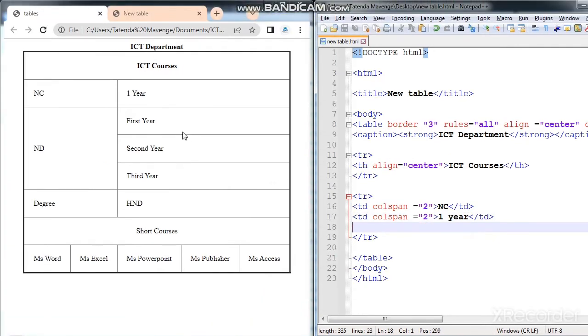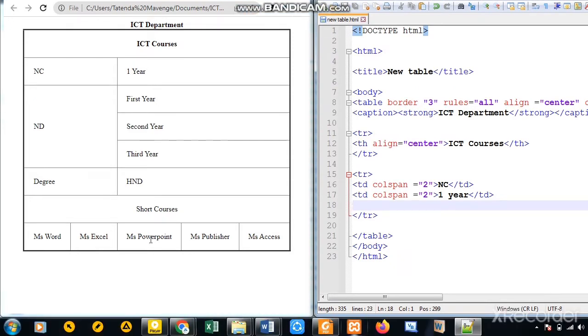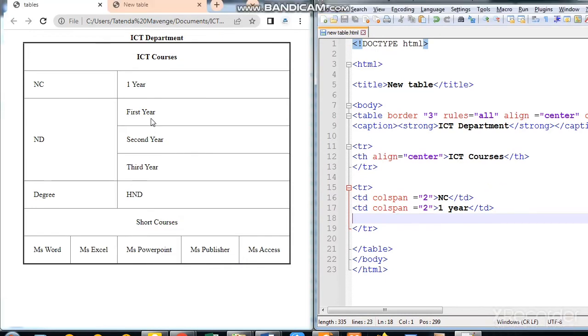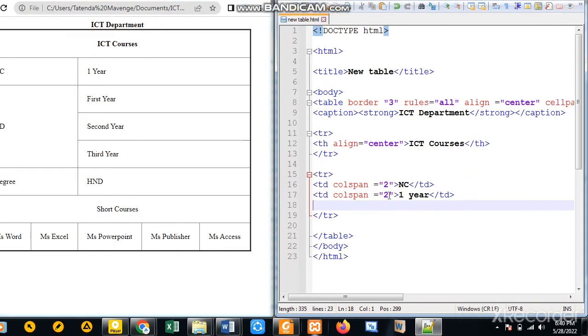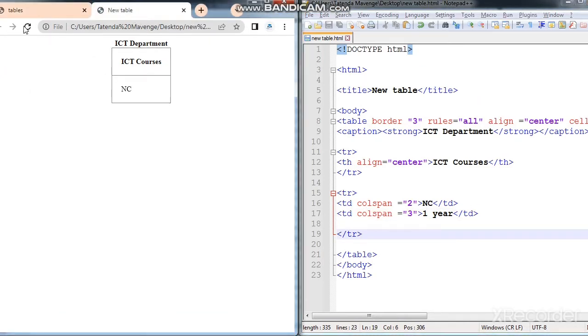But you realize that this table data 1 year is encompassing how many rows? It's 1, 2, 3 rows, going up and going up. So for our rowspan it's 3, and then we save and refresh. We have our 1 year here. You will see the 3 rows when we finish the whole table.